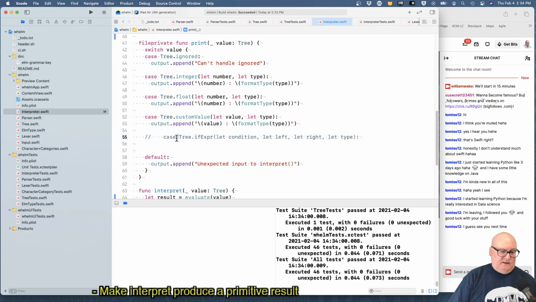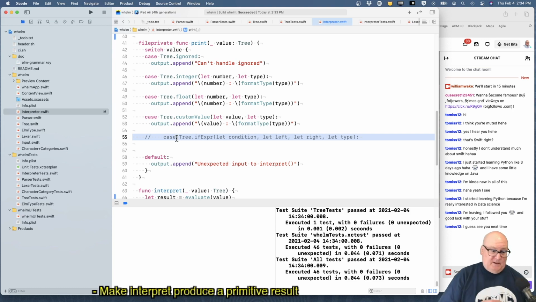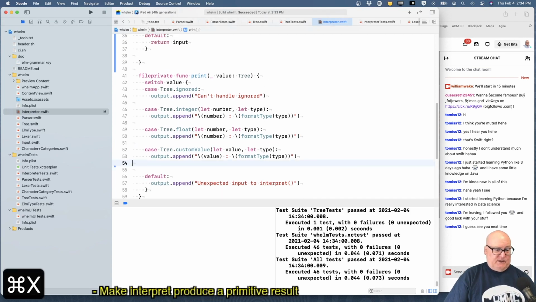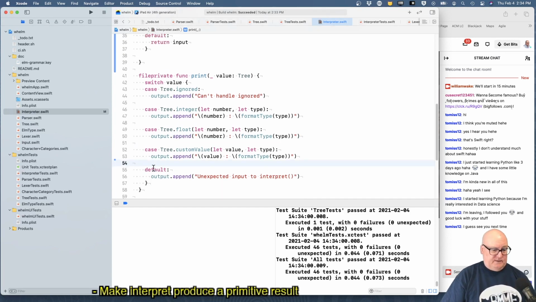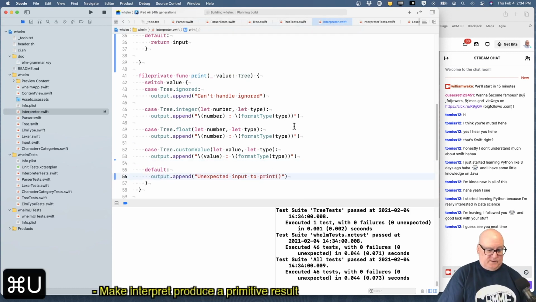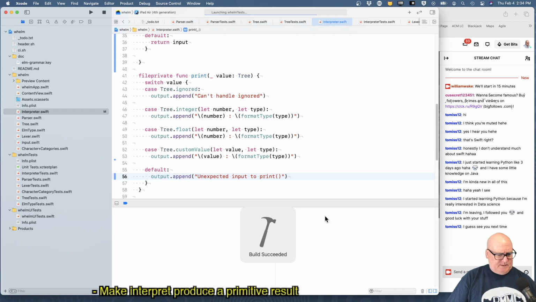Now we would not expect to print an if expression, and there's a lot of things we wouldn't expect to print. We expect to evaluate them. But yeah, so let's pull this out of print, and I think that's probably more accurate. Let's see if anybody was relying on that. I doubt it because it was originally a print statement.